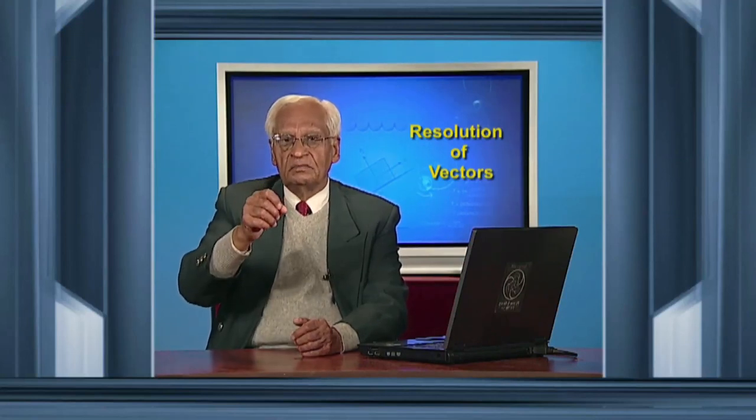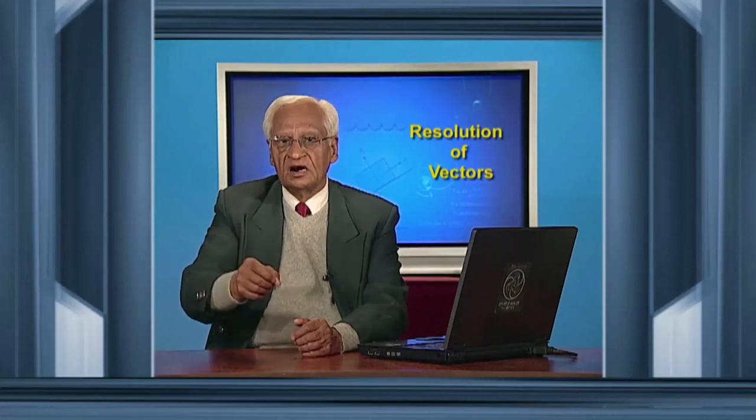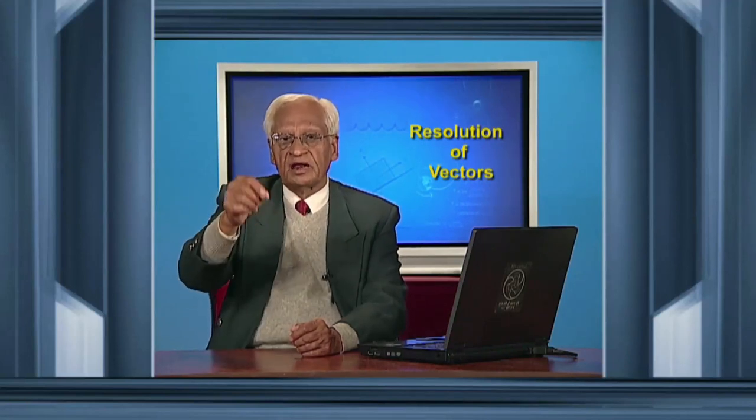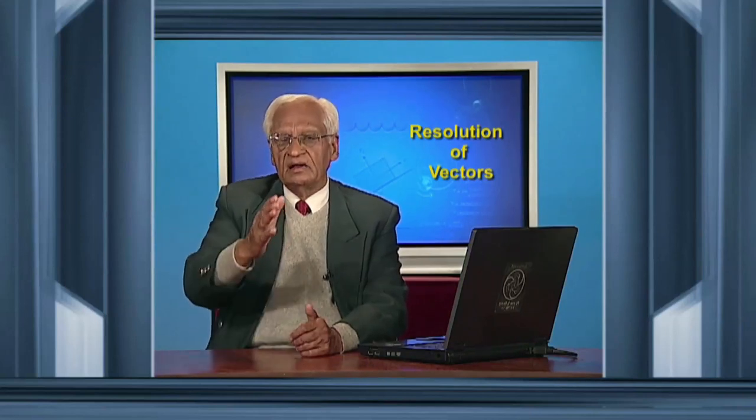Then we saw the multiplication of two vectors, the result of which was another vector. This is called vector product, and we write this as vector C equal to vector A cross vector B, and the magnitude of the product vector C is AB sin theta, where theta is the inner angle between the two vectors. We also learnt that the product of two vectors can be another vector. This is called cross product. Cross product of vector A and vector B is vector C, and the magnitude of this vector C is AB sin theta, where A is the magnitude of A, B is the magnitude of B, and theta is the angle between them.